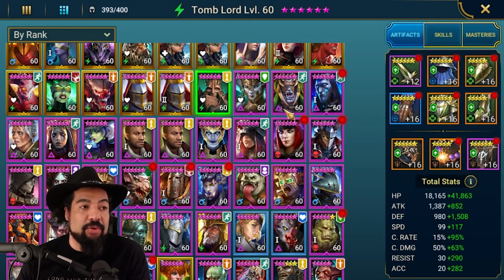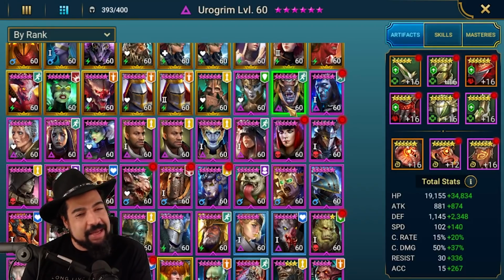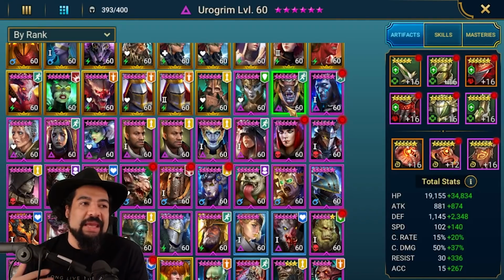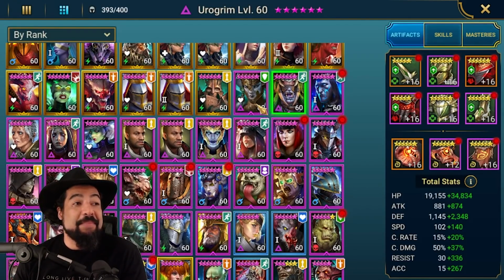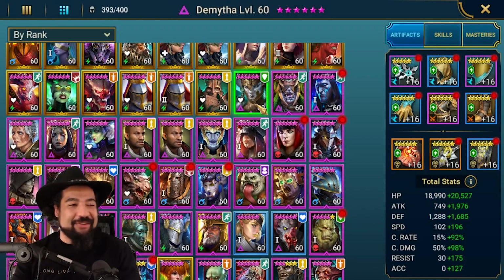In the same vein, Orgrim was pretty useful. He does have that continuous heal buff, so you've got to be careful with that. It's definitely something you're going to want to keep in mind. But the two of them I thought were actually very, very effective. Demitha, not so much. Interesting thing about the boss with the head of Mischief.